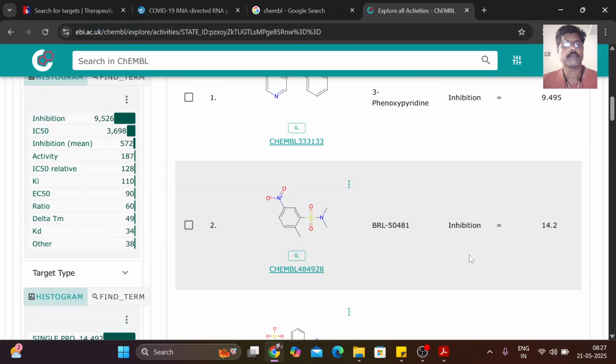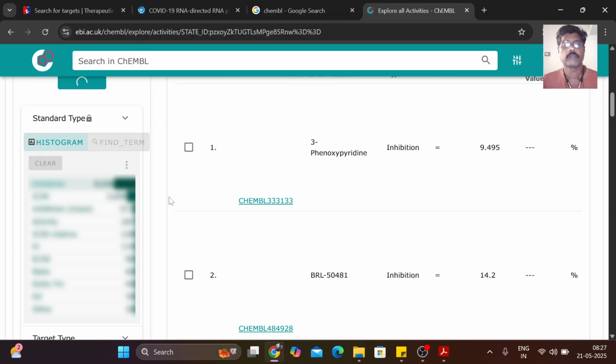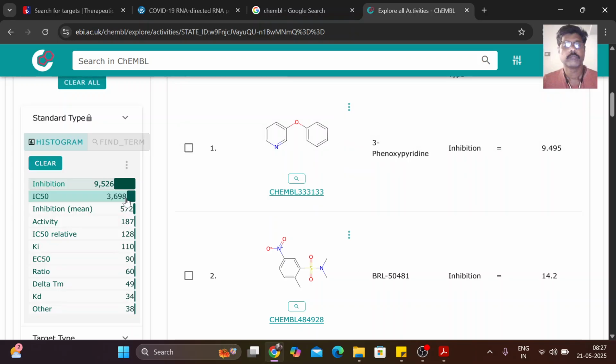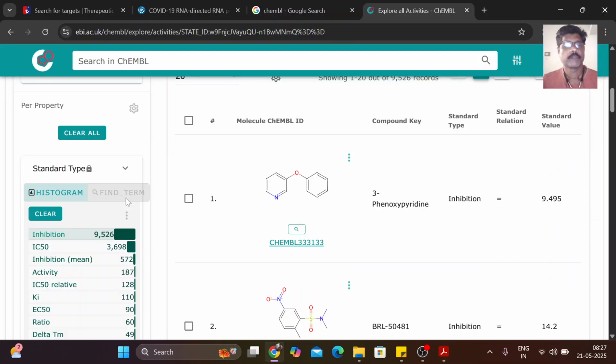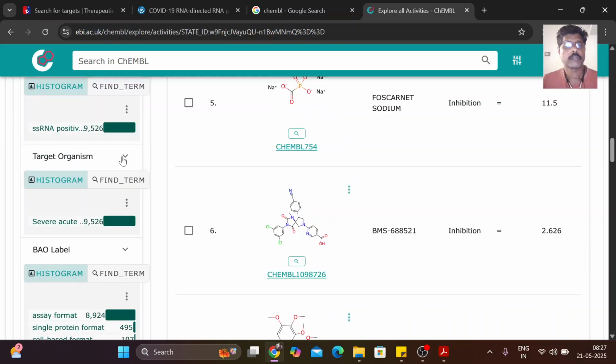So it's better we go for the K value. So inhibition compounds, and here target organism.